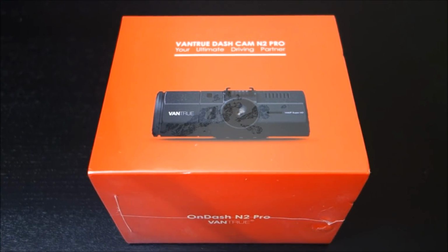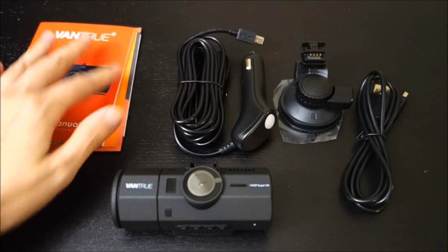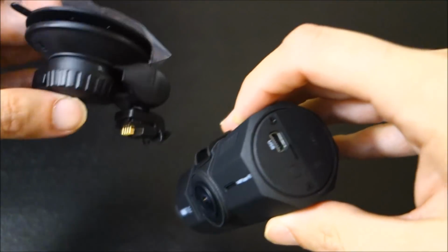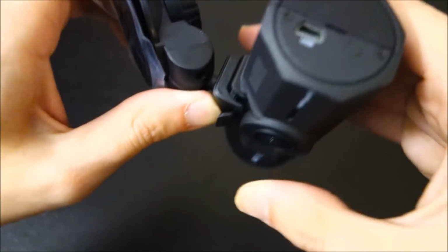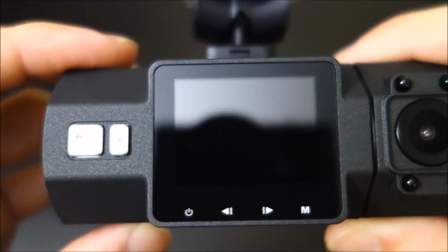Now this next camera is the Vantrue N2 Pro. I've had this for about a month or so now. I actually did buy it on Amazon when they had a lightning deal, and I've wanted it for quite a while. I think it's a really cool camera. It does similar 1440p in the front as the A119, but it does actually have a 2-channel mode where it can do 1080p front and 1080p rear, with the rear camera built into the back of the main unit.